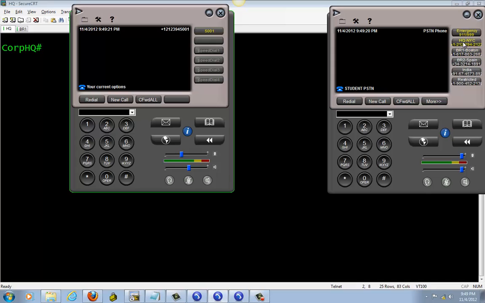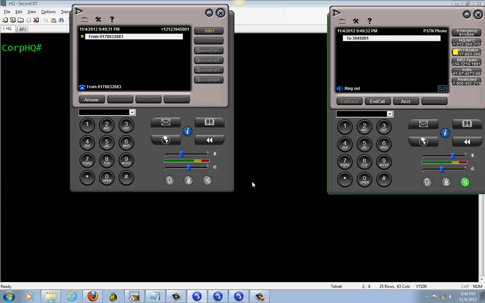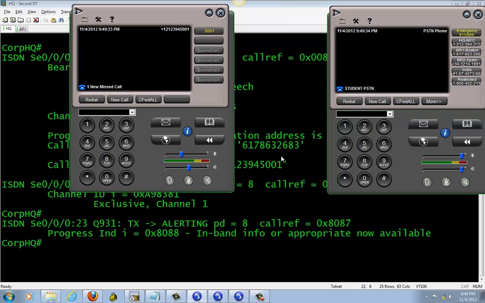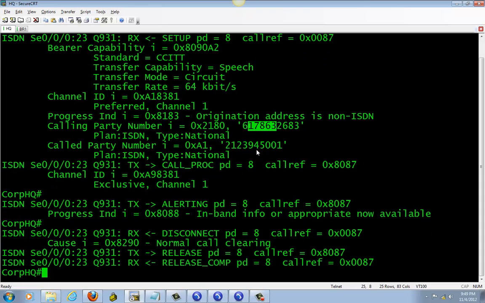We already called local. Now it's going to be a national call from Boston to headquarter. So redial that. Okay, and you see this number right here. We're going to globalize this with a +1 in front of it.